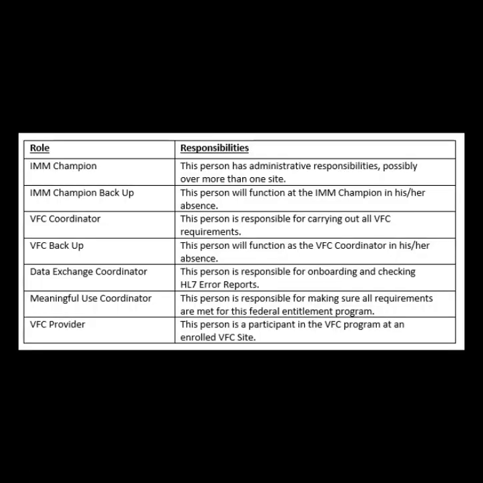The immunization roles are defined in this table. The immunization champion is the person that has administrative responsibilities, possibly over multiple sites within an organization. The immunization champion backup carries out these responsibilities in the absence of the immunization champion. The VFC coordinator is the person responsible for making sure that the site meets all of the requirements mandated by the VFC program. The person who carries out these responsibilities in the absence of the VFC coordinator is the VFC backup coordinator.